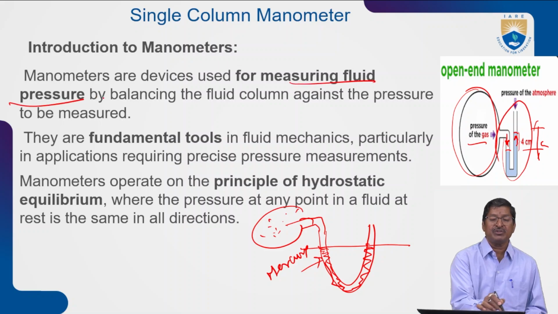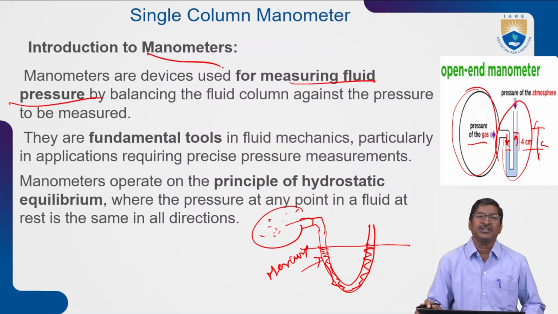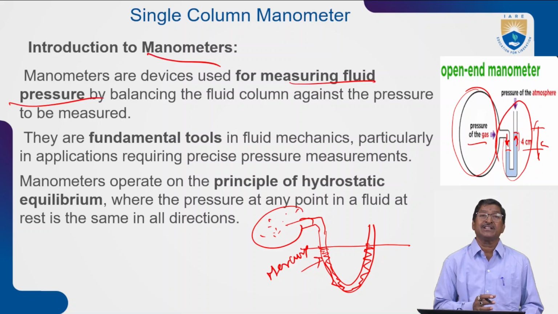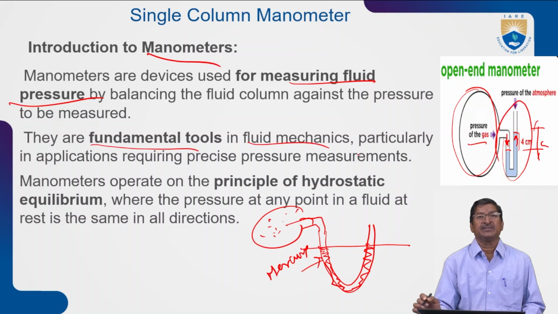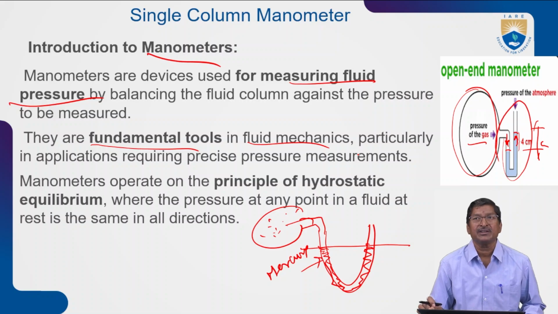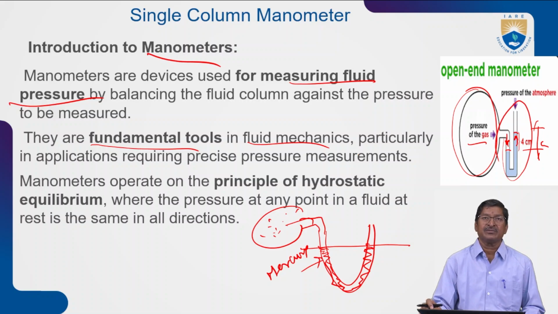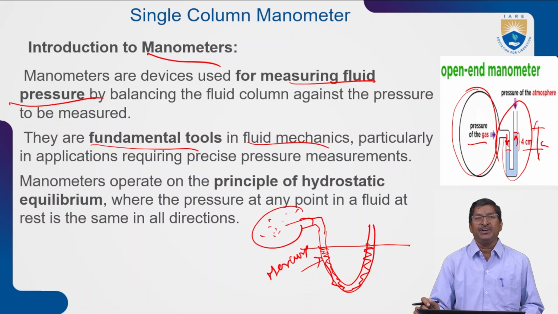So what is the use of this manometer? You can measure the pressure of the fluid which is inside that particular pipe. It is fundamental to fluid mechanics. It is a very important device, a tool by which you can measure the pressure of the fluid inside any pipe or any device.